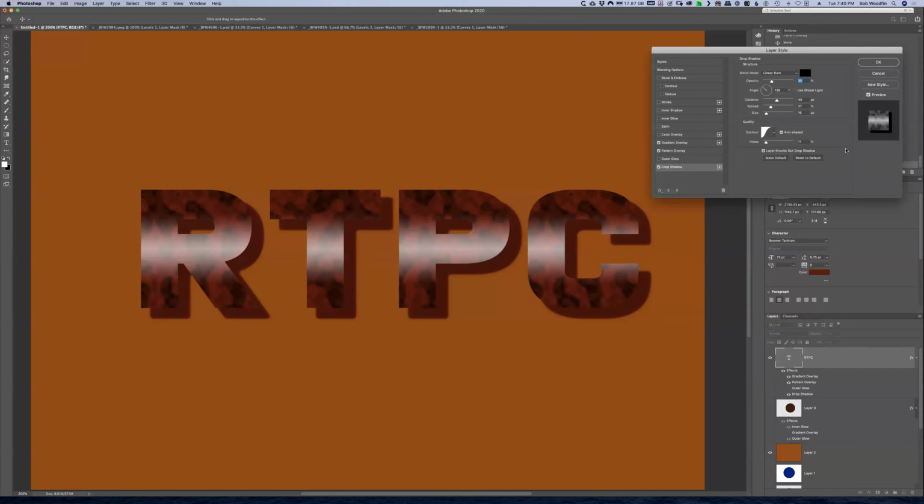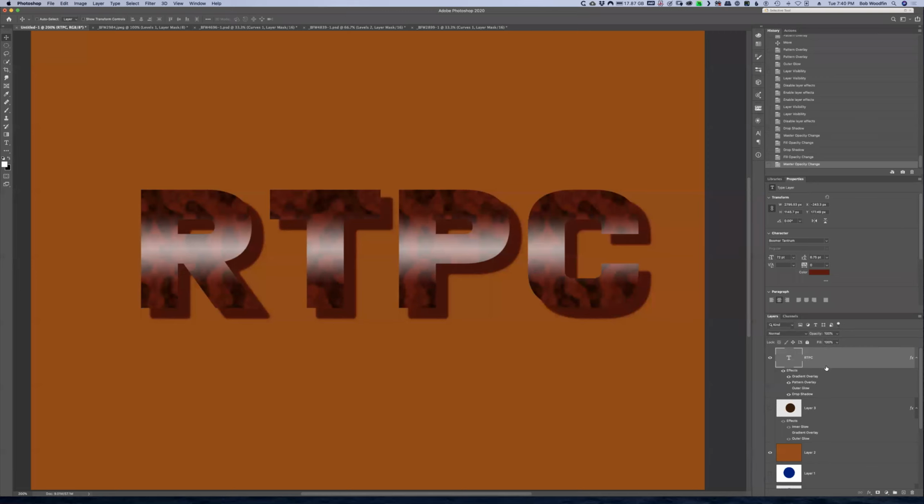Okay, any questions about any of these now that we're pretty much done with the layer styles? Any questions about any of this? Could you do that knockout one more time? I got the hierarchy until you got to the very last one.